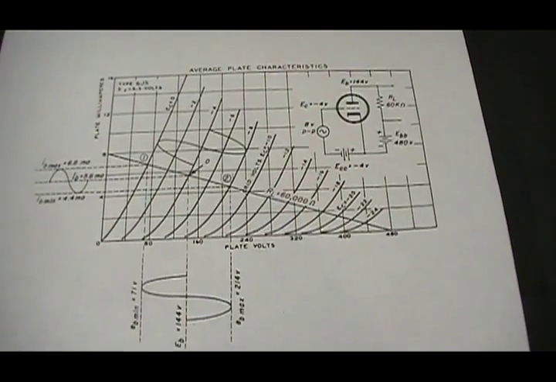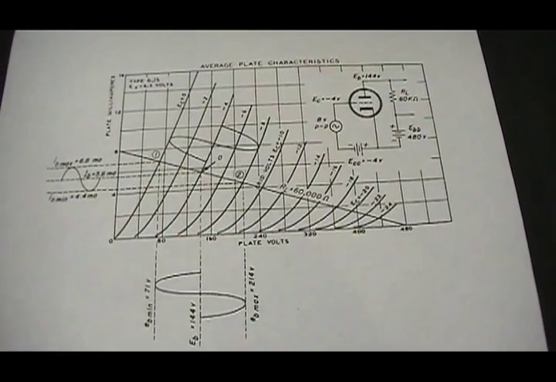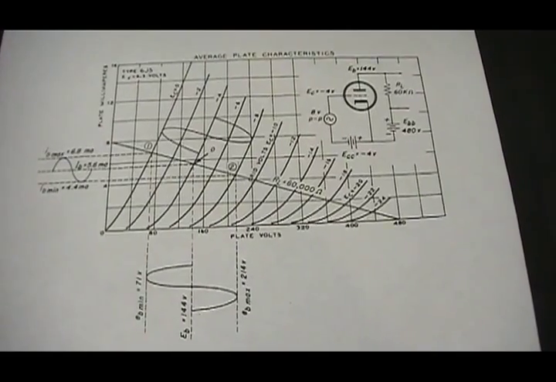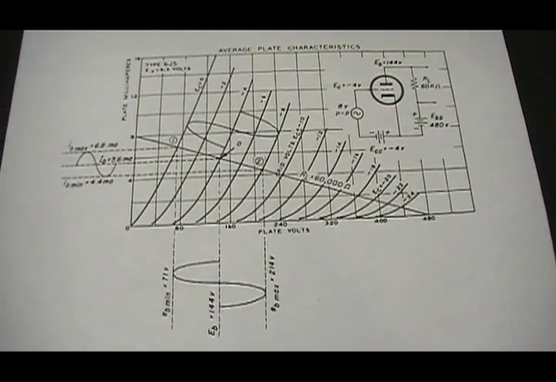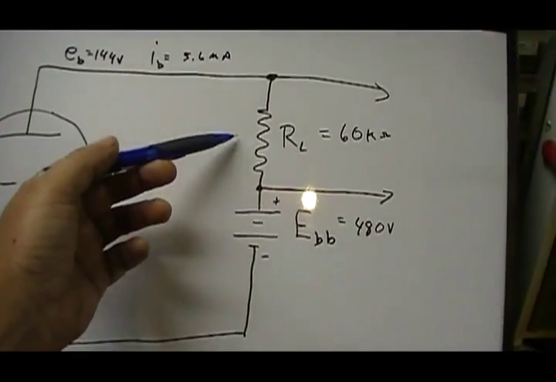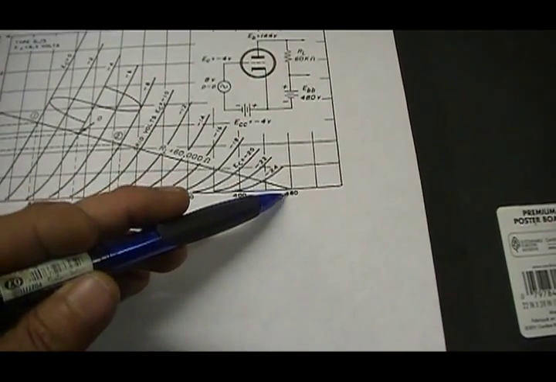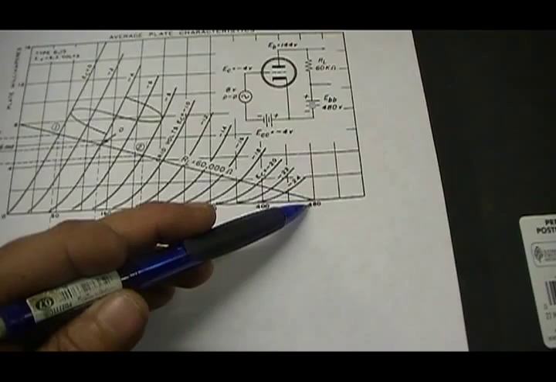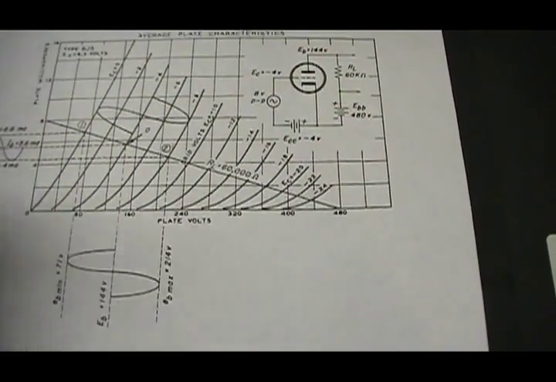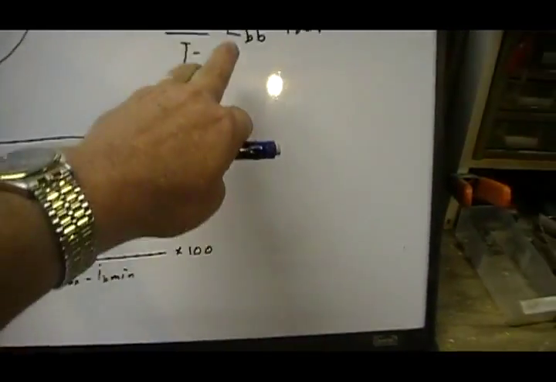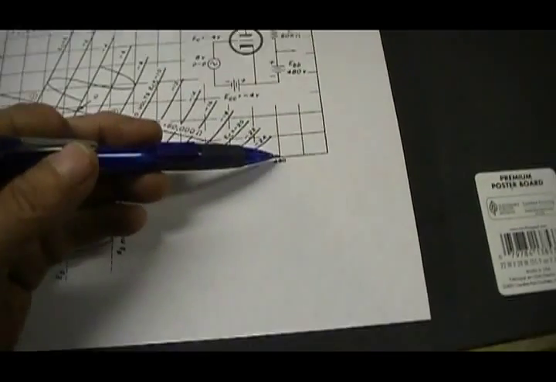A load line allows you to figure out your output waves, figure out your distortion, if there's going to be any, and things of this nature, and determine what load, RL, right here, you want to use, what size. Now, you can draw a load line anywhere. On a voltage amplifier, you pick whatever voltage your B plus is going to be, whatever your power supply is putting out. Not your plate voltage, but your B voltage, your EBB. Again, E just means voltage.